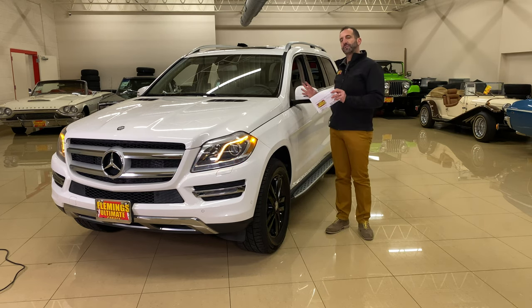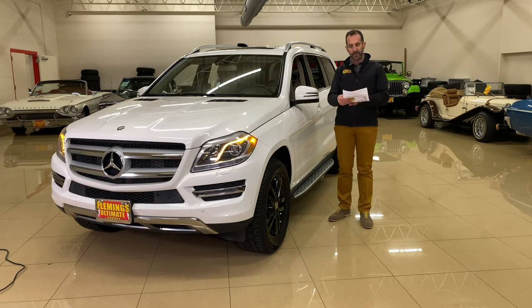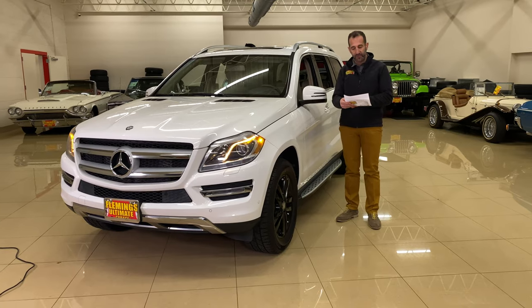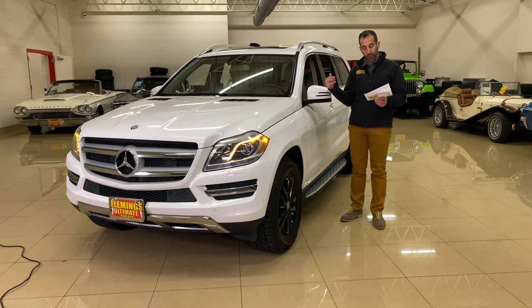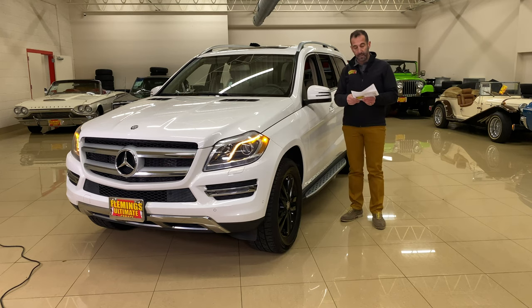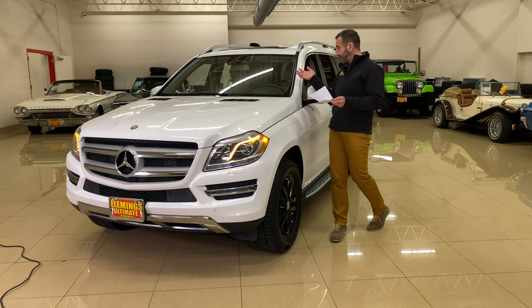This is the most expensive GL450 we've ever seen. It has the most equipment we've ever seen. I just want to run down it real quick. The optional driver assistance package, right? This has Distronic Plus for the cruise control, pre-safe braking. It has blind spot assist as well. It also has the premium package with keyless go and keyless start.